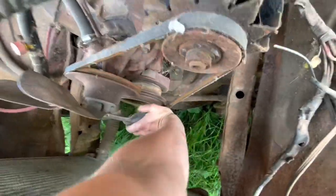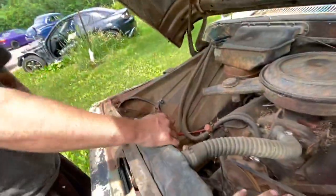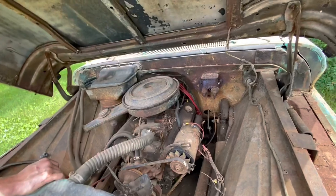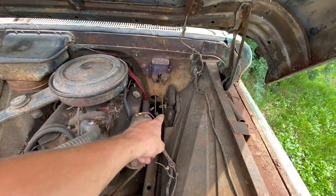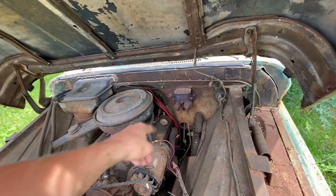Now the motor spins. So, I think we're going to be in luck. It looks like somebody did stuff with this thing not too terribly long ago. It looks like it used to be a three on the tree truck, but then somebody took that trans out, cut a hole in the floor, and put a four-speed manual in it.